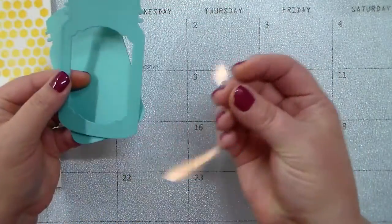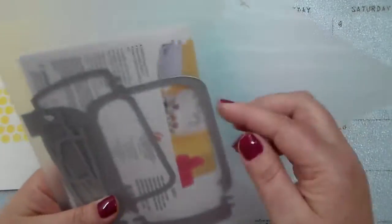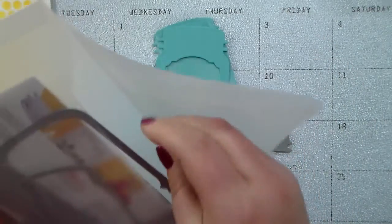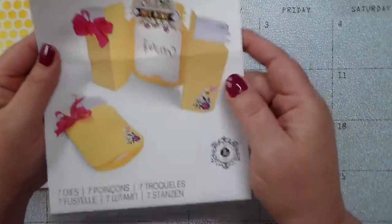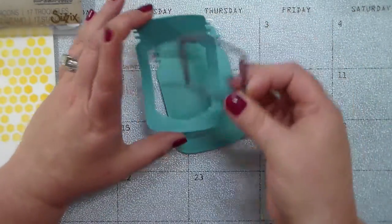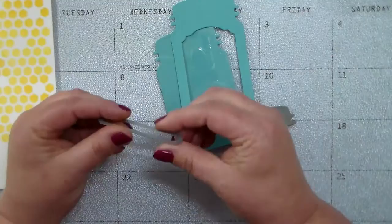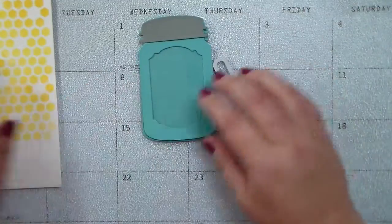And then I did all my die cuts first for the shaker card. So I needed a backer piece for my card, the acetate piece, and then a piece for the window. I used this jar, and this die set is called Honey Jar Fold Along Card, and this is from Sizzix, but it is sold in the Honeybee Stamps shop. It makes a 3D kind of pop-up standalone card. I'm just going to use that center jar there. And I use this Labels die set from Tim Holtz to cut out the little window piece for my card. And I use a smaller one to cut a label for the greeting later on. And that's what the little jar lid looks like.